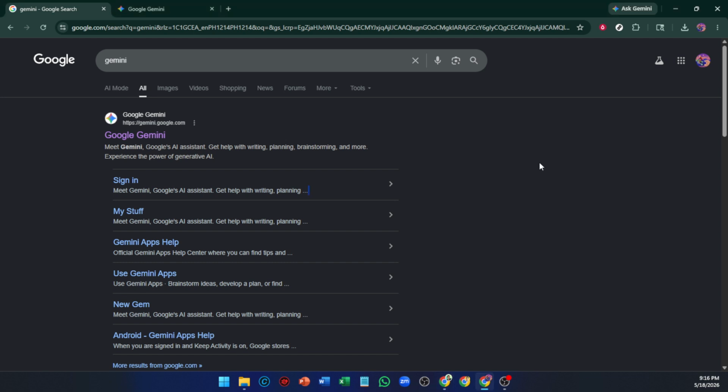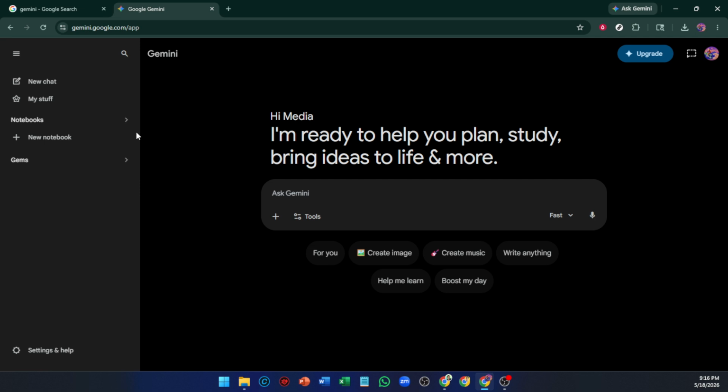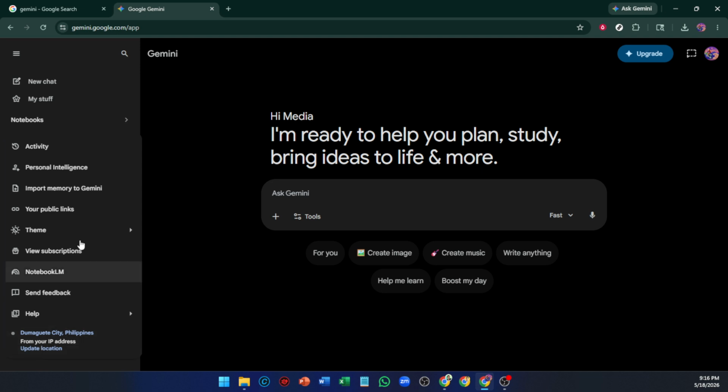First, open Google Gemini in your browser. Once you're on the main Gemini page and signed into your Google account, look for the menu labeled Settings and Help. It's typically found via the gear icon near the top or side of the interface. Click that to open your Gemini settings. From there, choose Activity. This takes you to the place where Gemini manages what it keeps from your interactions.